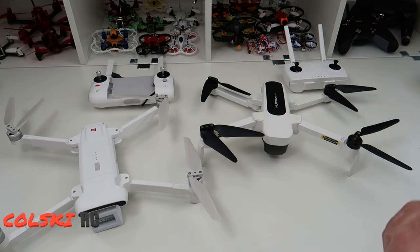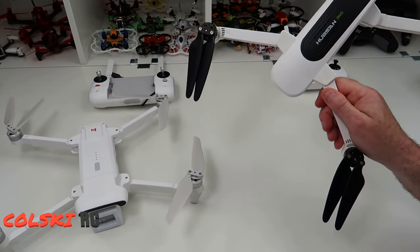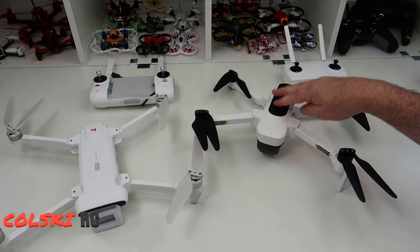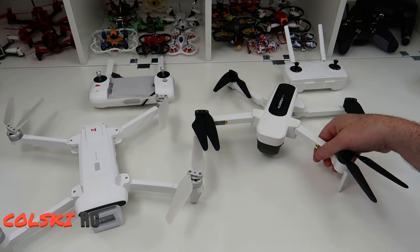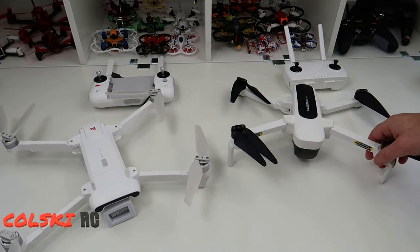And the one thing I hate about them both, they're white. So I've had to clean both of these two before I came out here, because they've got grass stains all over them. So if you do want to buy a Zino, buy it in black, because it does look superb in black. I like the black one much better than the white one. If I hadn't already bought one, I'd definitely be buying the black one. White drones look great in the air, but they just get filthy. So that's really the only thing I can say about this.